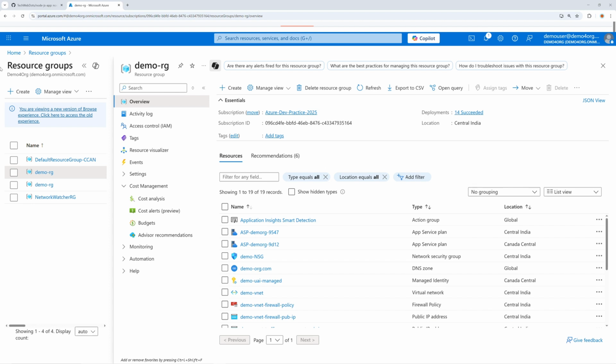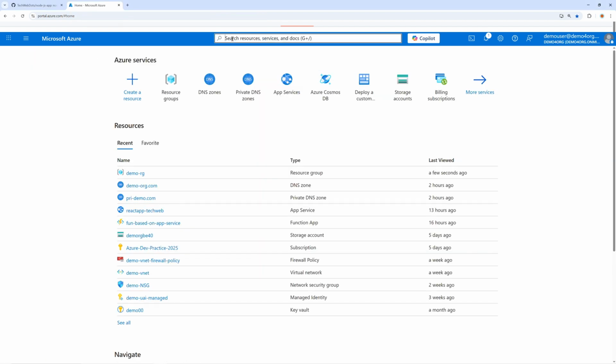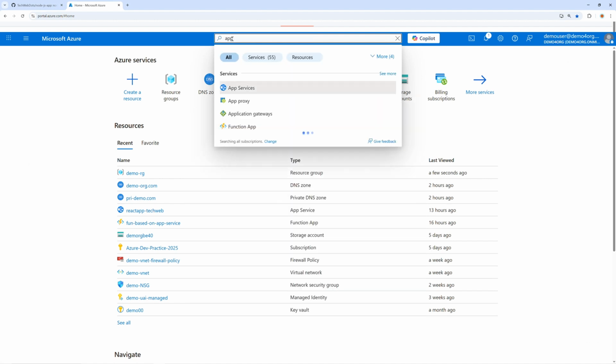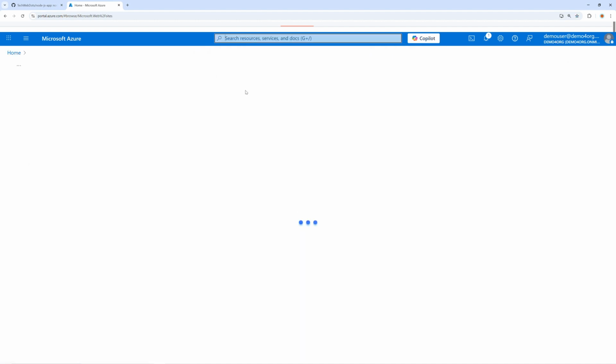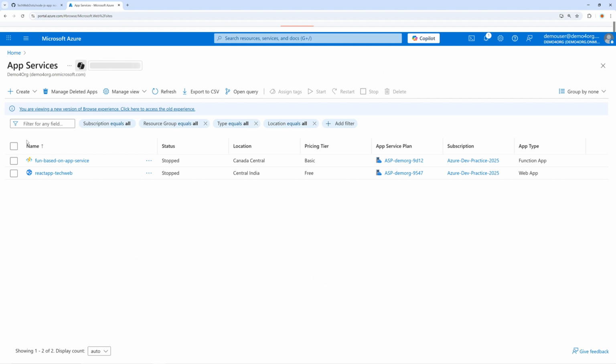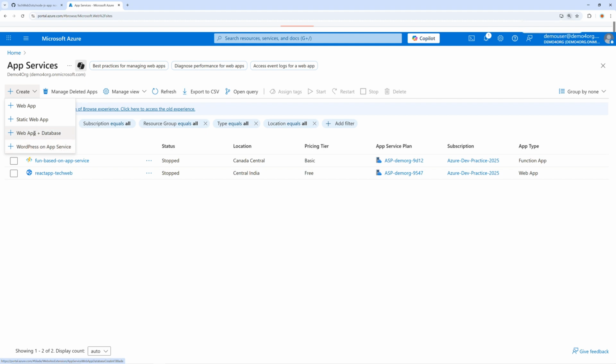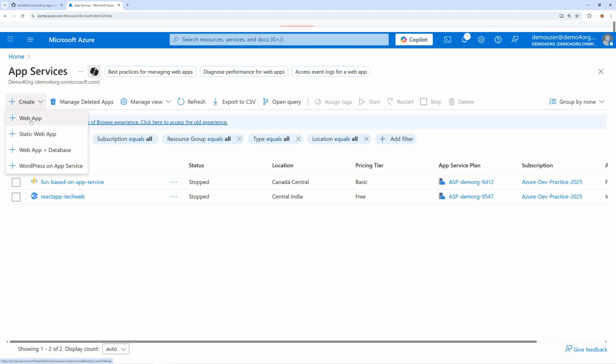If you see my screen, this is my Azure portal. If I go to the app service, I have already created one, but I will repeat the same steps for you so you can easily understand. If I click here, there are web app, static web app plus database, and WordPress on app service. The most suitable option for us here is the Azure web app.